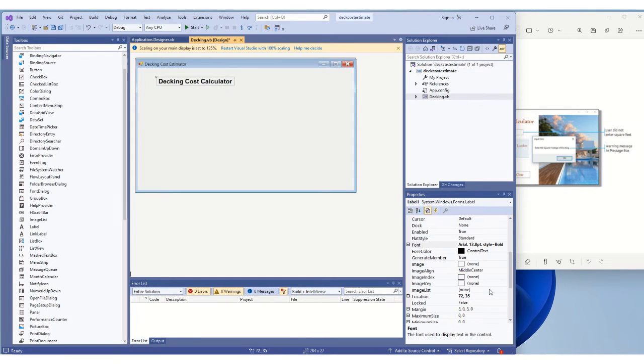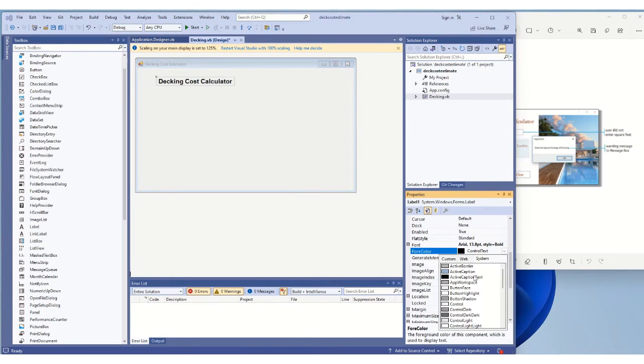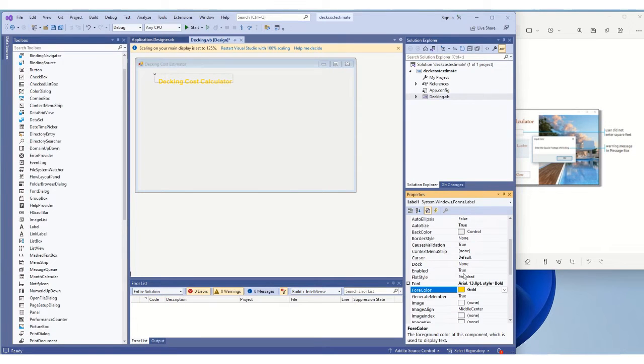So make the font color. Let's see what can be our font color. Let's make it grayish a little bit. So where is that color? Let's say this one, gold. No, gold is not good. Making a little bit grayish gold. So dark gold, this one. I mean, this is the closest one if you look at the requirement.